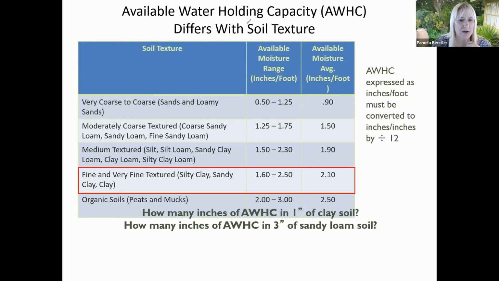sandy loam is right here. Okay, how many inches of water are in the sandy loam soil? How many inches are in an inch? Well, it's going to be 1.5 divided by 12. Okay, now we've determined how much water is in an inch of sandy loam soil. Take it to the next level. How much water is in 3 inches of sandy loam soil? Well, we would multiply that by 3. And that would tell us how much water was in a 3-inch depth of sandy loam soil.